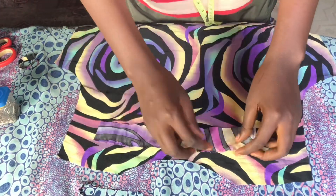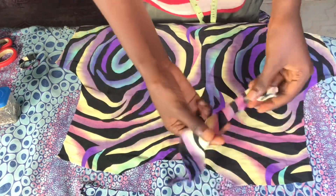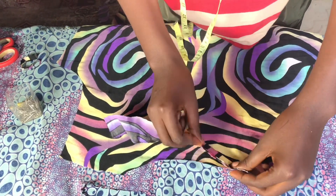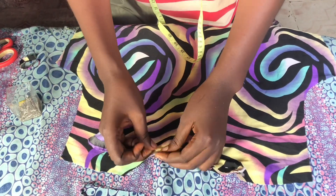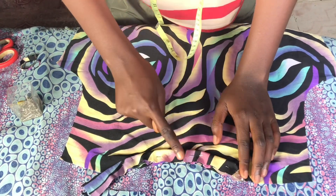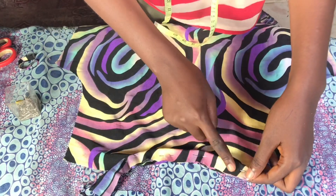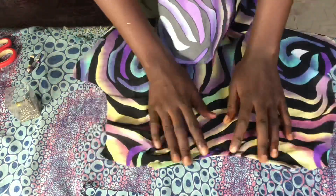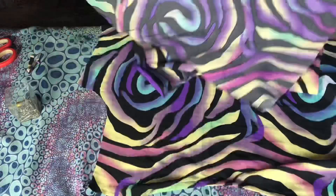This is my back piece. I cut a strip of fabric that is one inch wide and I'm going to pin it down towards the neckline to sew up those rough edges. I'll fold it in two, pin it down, and sew along that line by a quarter of an inch, then fold it in and topstitch. This is what it's looking like after sewing — this is the back, and this is the front.